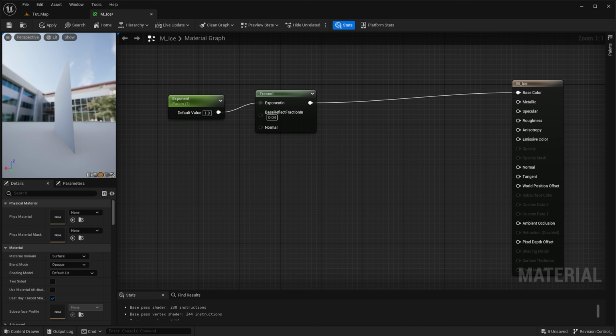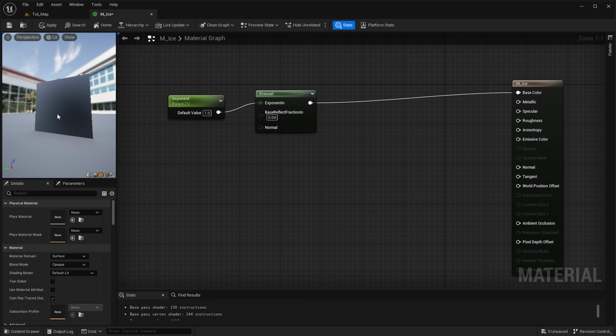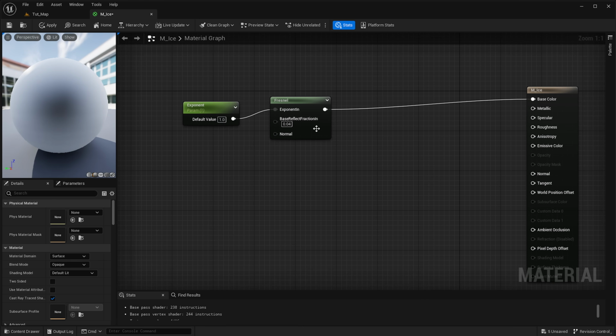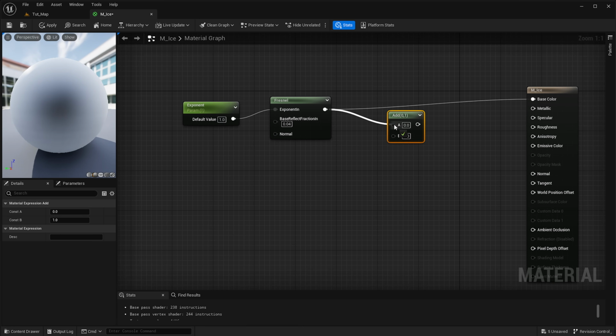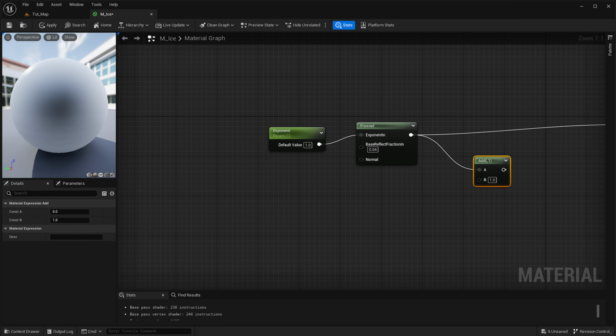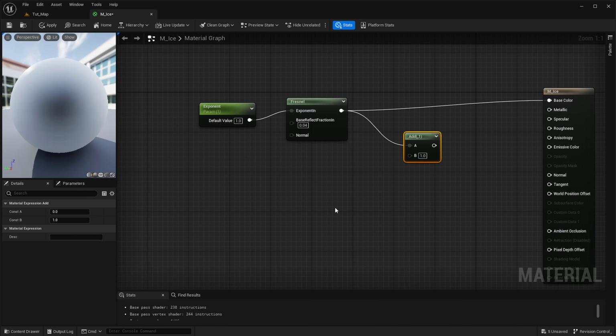So if I change this to a plane, you can see that the Fresnel is affecting the edges like that, or it can also turn all the way to the center depending on the camera angle. But that's not something that we want. We want it to be based on a texture. So we're going to put an add node over here so we can connect the Fresnel, and we can do some additional textures. The first thing we want to add is some textures that are going to be displayed on the top layer of our ice, and then a normal map, and also a texture that's going to be underneath and is going to drive our emissive color underneath the ice texture.